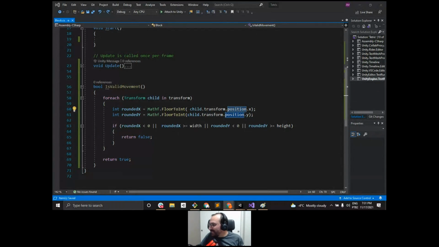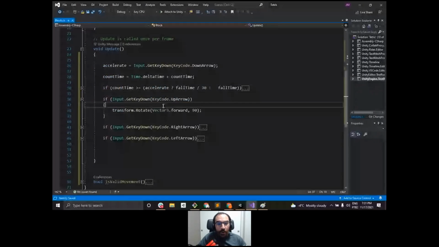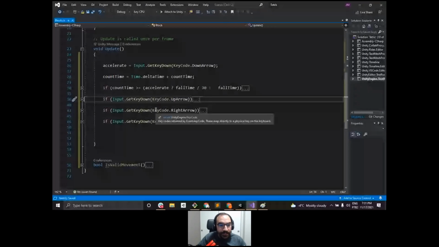Nice. So now we can use that function that we created to make sure we are not making any crazy movements. So how we can do that, and we're going to need to do that a couple of times every time that we are translating. So let's see how we can use this. Every time that we move, so here in our update, when we move down, for example, we're going to move, oh no, this is the rotate, I'm sorry. This is the rotate, where we are moving down here.